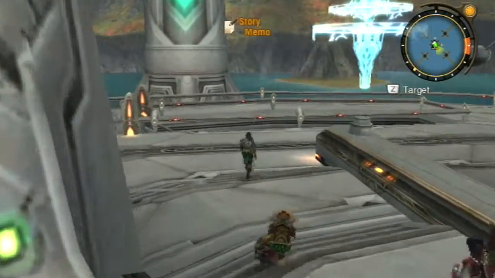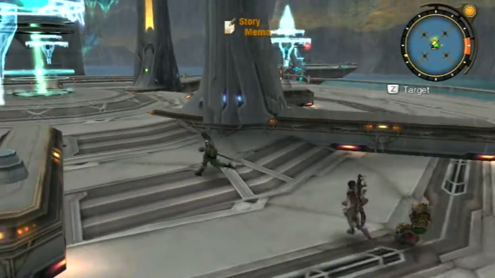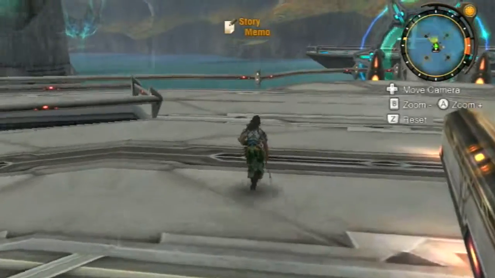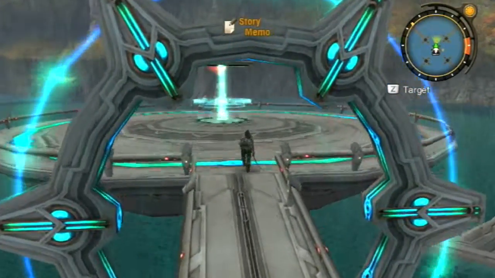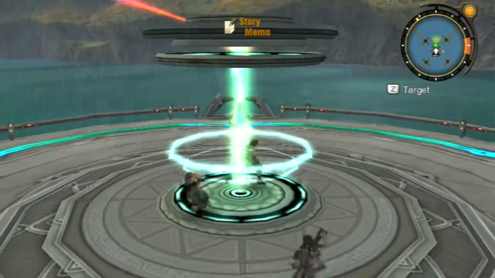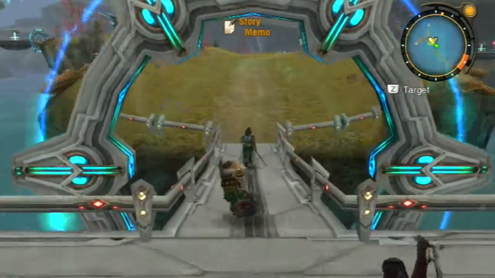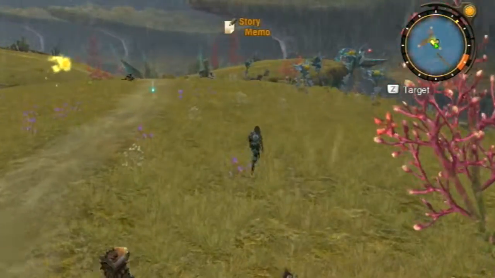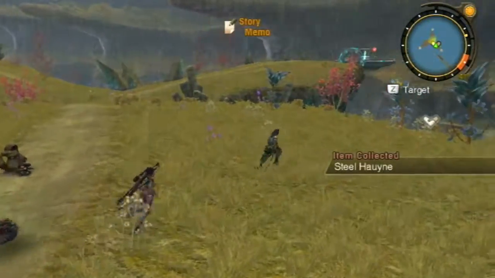Alright, so northwest. Can I do it from here? I can go north. That's probably going to be good. Yeah, that goes northwest. Alright, on to Hovering Reef 2. Happened pretty quick there. Heart to Heart is... Where is it? There it is.